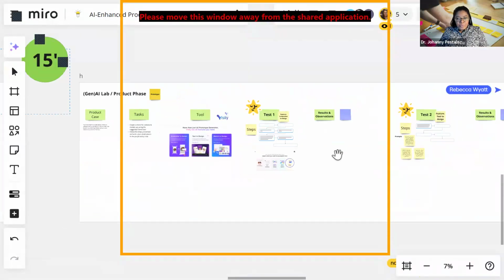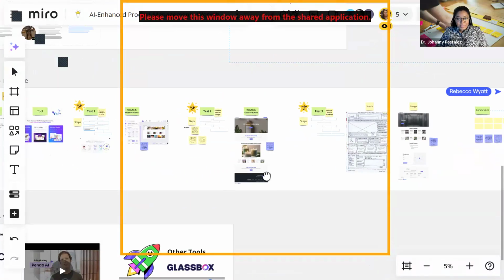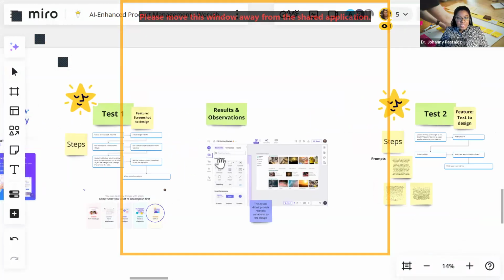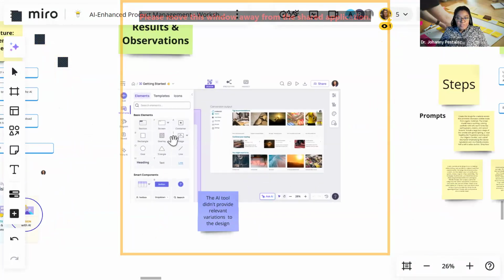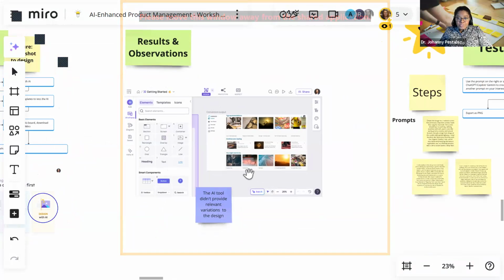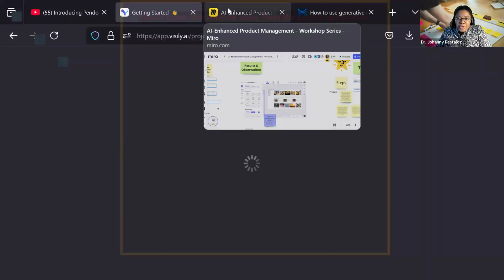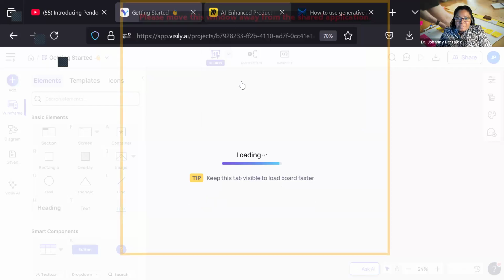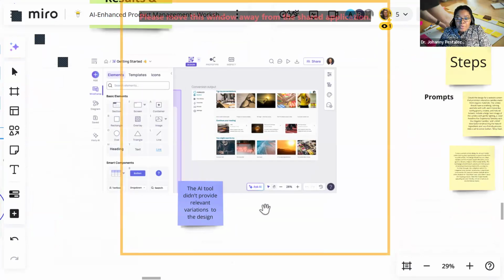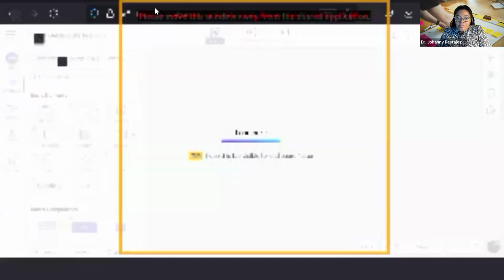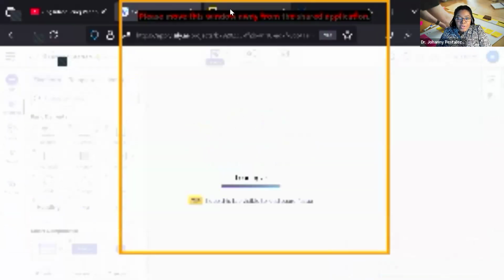In essence, what we will do in this first test, as you can see here, is go to the screen, where ideally it shows you these different elements, and you have here the chatbot. In this chatbot, you can ask to create screens from a screenshot. For some reason, it's taking a bit longer than regular.